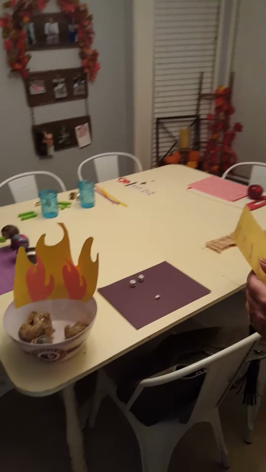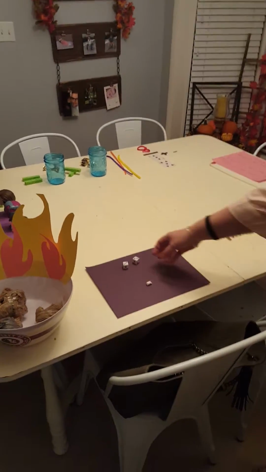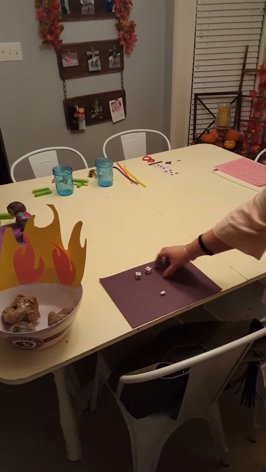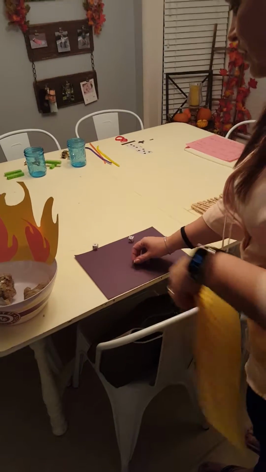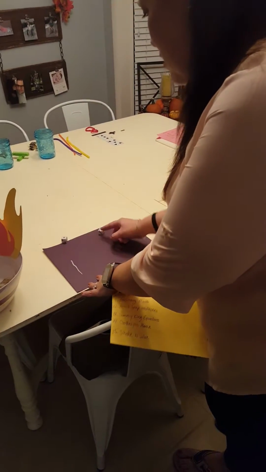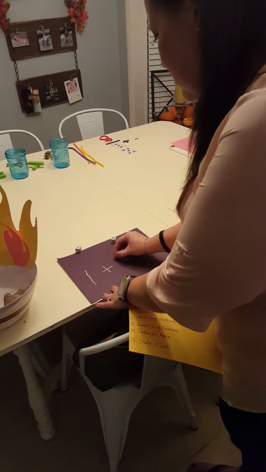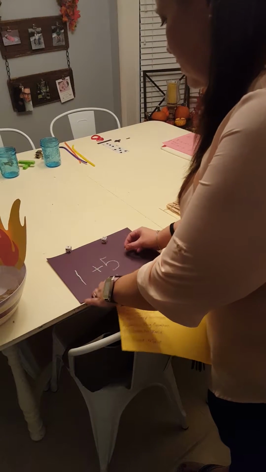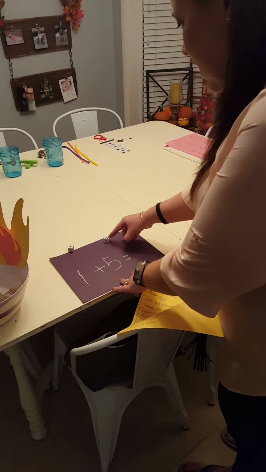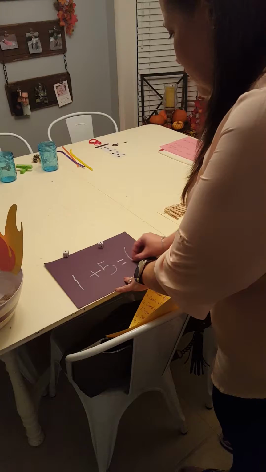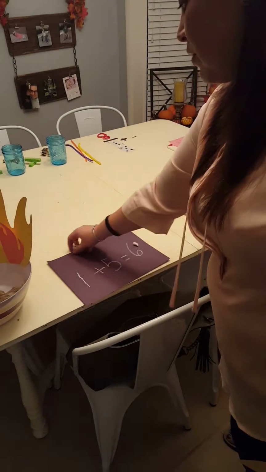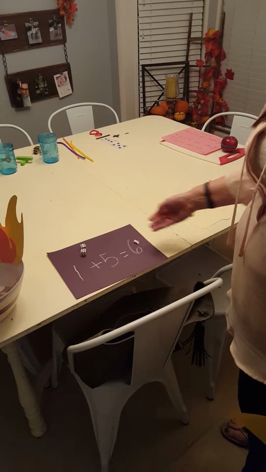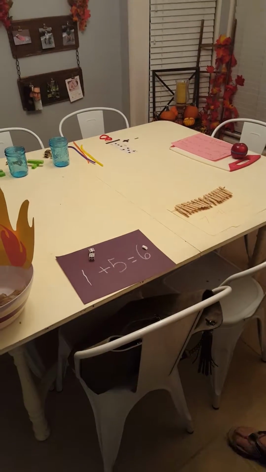Our next idea is dice in the dark. So we have black construction paper, and we're going to shake the dice, and I rolled a 1, plus or minus, whatever your class is working on, 5 equals, and the students will write their answer. And then you can keep going until all the skills have been learned and practiced in your class.